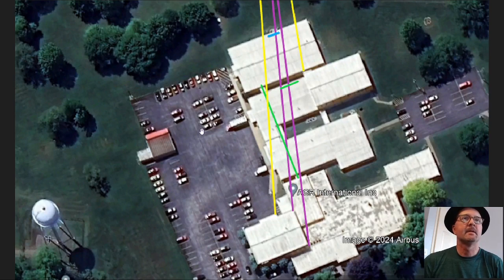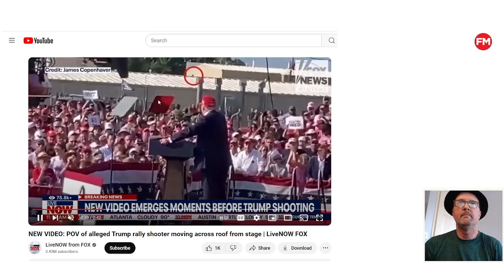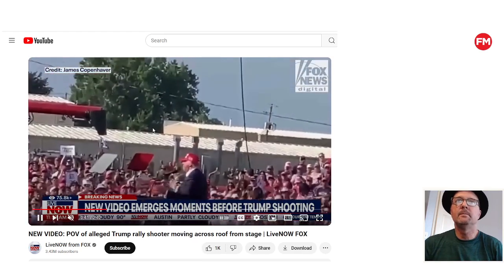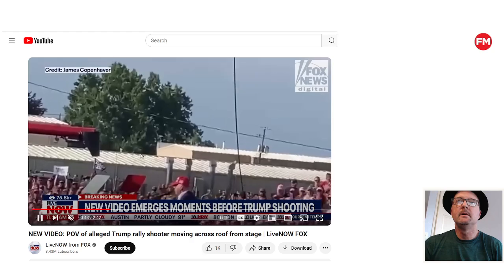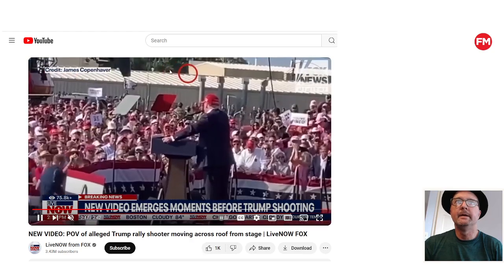And so now I want to switch over to the video. And just as a reminder, I'm going to play a little bit of this video just to remember. Most notably, notice that when Crooks appears, he is in the foreground of this tree. See that?